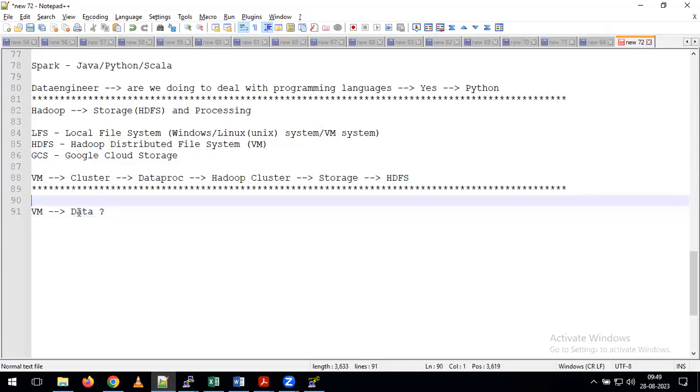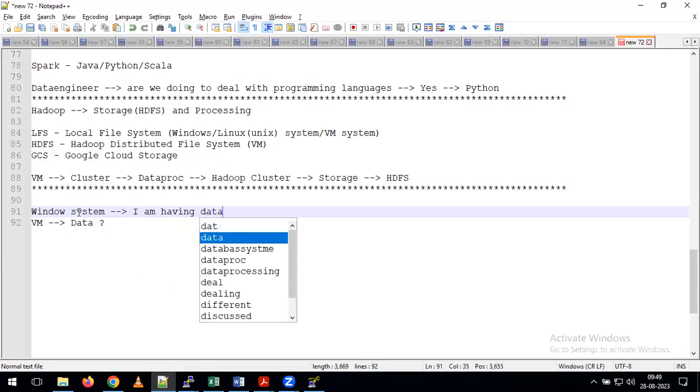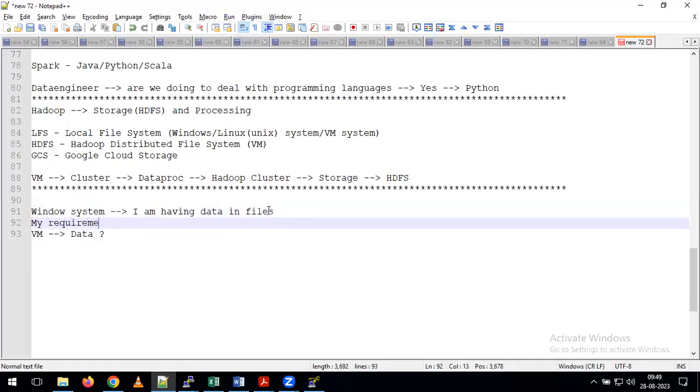No. Now, for example, in my Windows system, I have data in files. My requirement is to copy these files from the Windows system to the virtual machine.